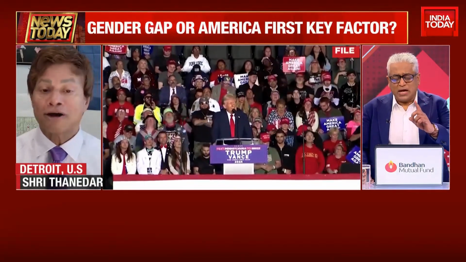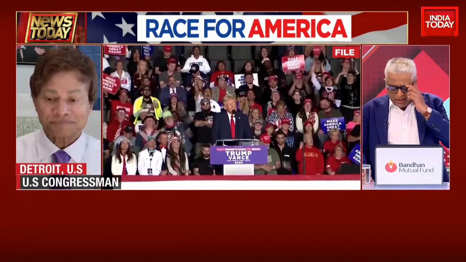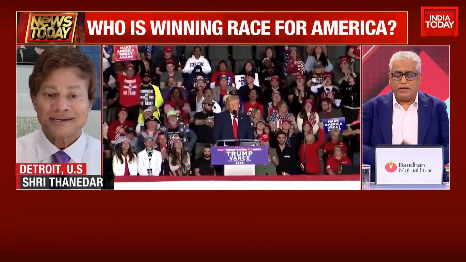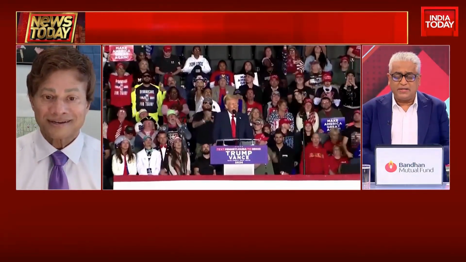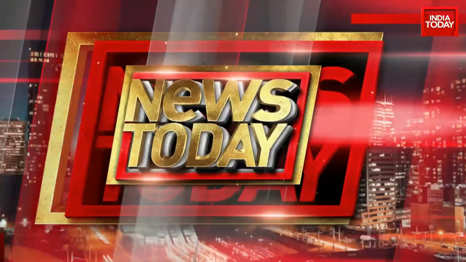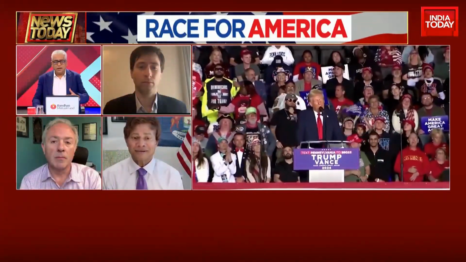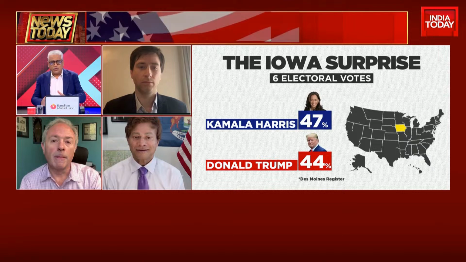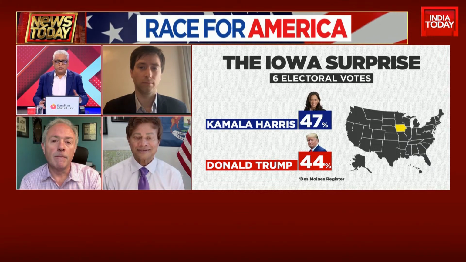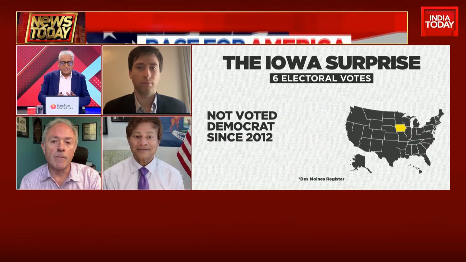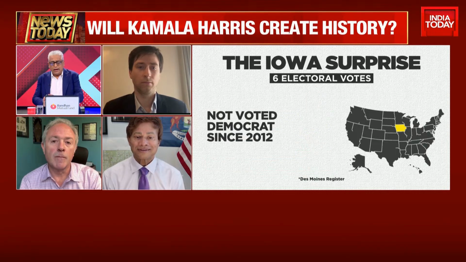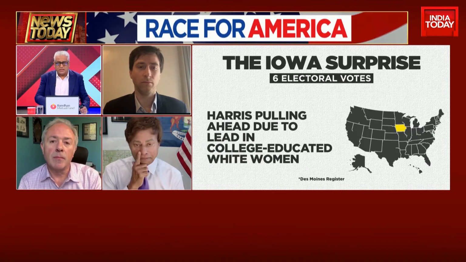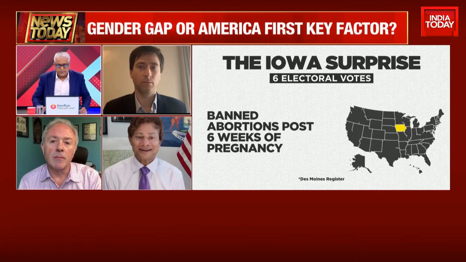Let me turn to those Iowa numbers in a moment, because, Ed Luce, there's a sense that in Iowa, for example, the pollsters suggest the gender gap, with women coming out strongly and voting for Kamala Harris, is the belief. But you've got Donald Trump also doing strongly in many of the swing states like Arizona, possibly Nevada, and Georgia. So when it comes to the so-called blue wall of Wisconsin, Michigan, and Pennsylvania, what's your sense? Is it now down to turnout? Or is there a sense that Donald Trump has tapped into a certain Americanism which might take him over the hump?